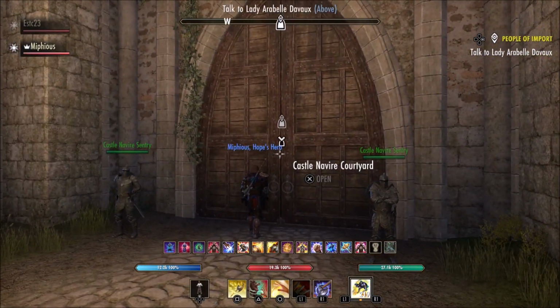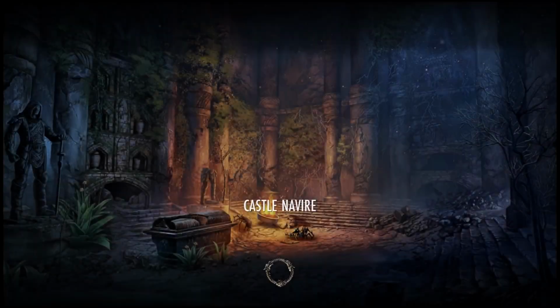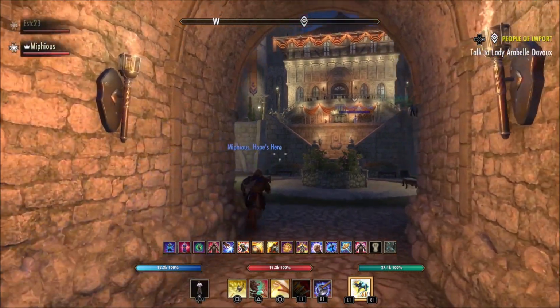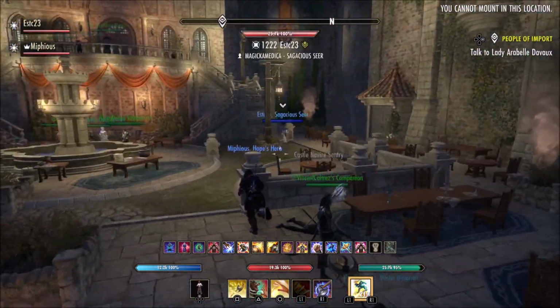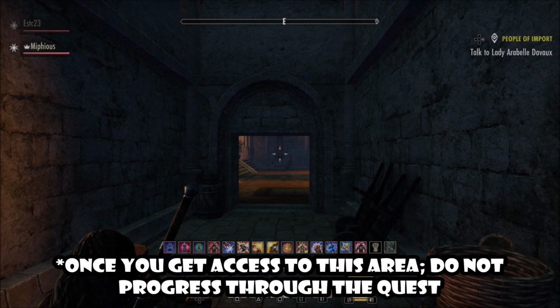Sorry, I take that back. You're not actually talking to that lady. You want to do enough of the quest so you get access to the area, right? And once you get access to the area, which is going to be right here, where we're both actually farming together in the lower Castle Navire, you don't want to progress through the quest. You don't want to go through the door.